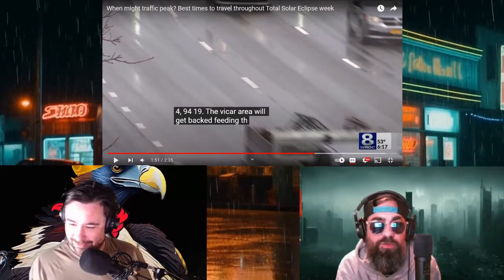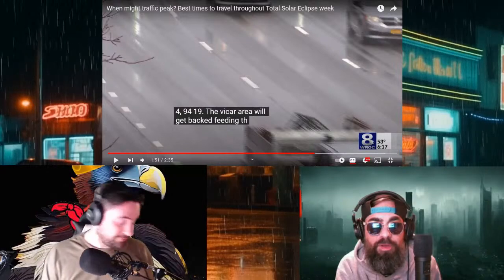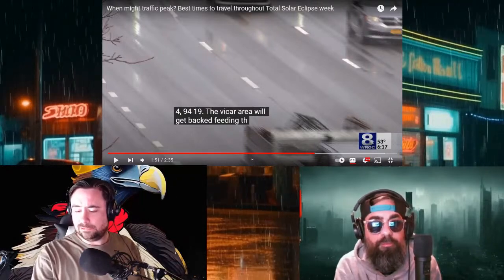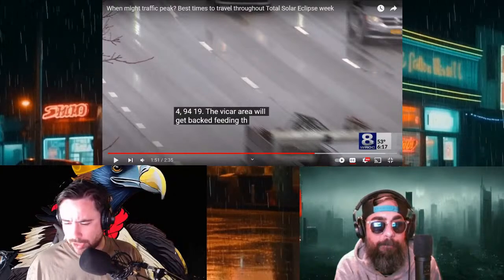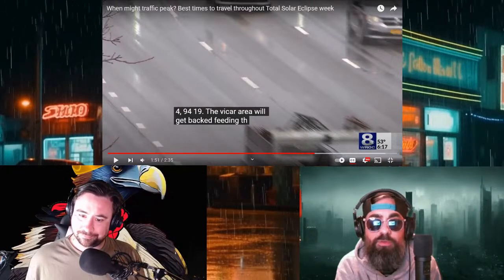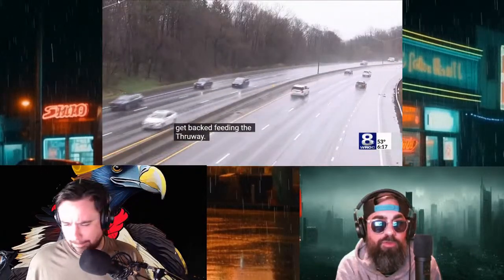What's a coach house, also? That's that fancy white person shit. No, it makes me think it's something from a different country that already has a guest house or something, and it's like everybody's got a coach house. It's right next to the coat check. Oh, a coach house is a room above a garage. A room above a garage. Okay, that makes perfect sense. Now I know what that's called. There's a lot of people with rooms above garages. I never knew it was called a coach house. Yeah, that's pretty damn cool. Thanks for educating my stupid ass.